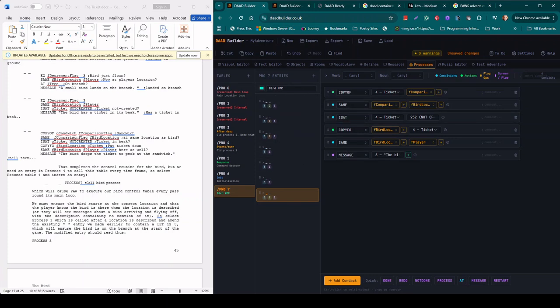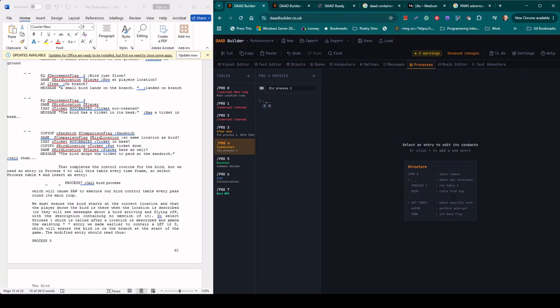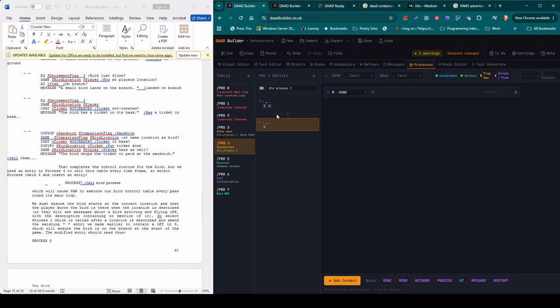this process. So we need to go into process 4. This gets called every time something is entered in the game, and we're going to add a new process underneath here which calls that process for us. So we're going to process, and it's process number 7. And we can actually just add a little comment here to say what that process does.